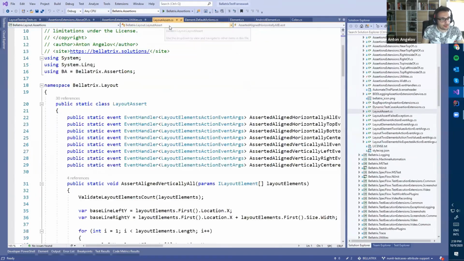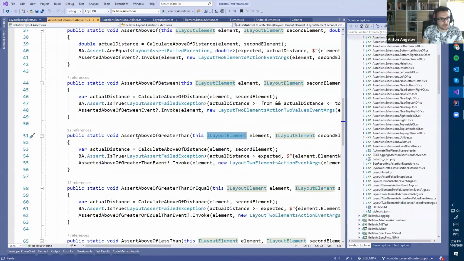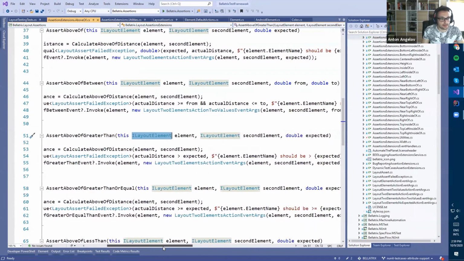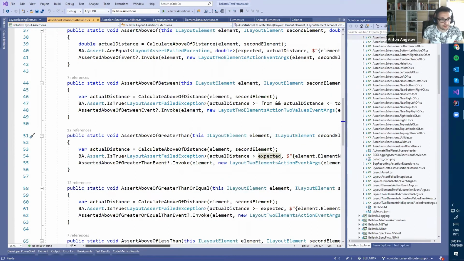And let's return to the layout asserts. If we see these assertion methods, for example, AssertAboveOfGreaterThan, I'm providing through the extension the first element, the second is just a parameter, then I provide the expected double. These are the pixels. And the whole calculation is in this CalculateAboveOfDistance, where I provide these two ILayoutElements.